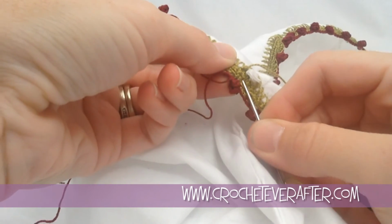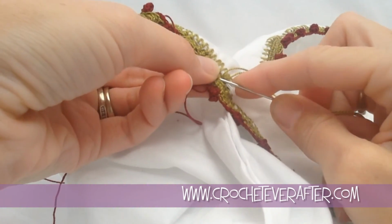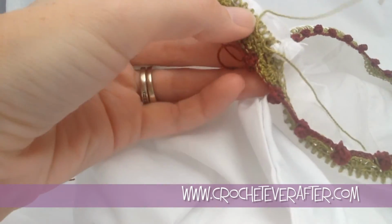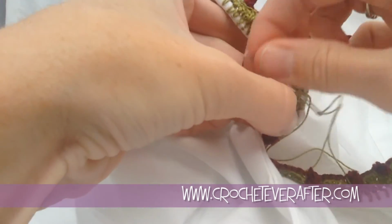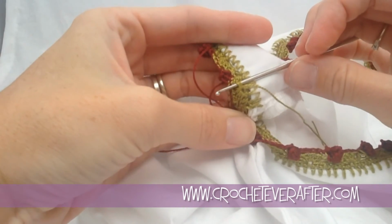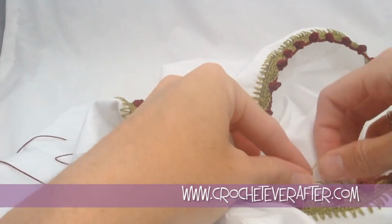we're just going to start going through the back wherever you can fit your needle through. So these stitches are very small and tight, so it gets a little difficult. So you want to make sure that you have a small needle, even if you have to even use a small crochet hook to weave in your ends. So if you need to, you can take your crochet hook and kind of go back through your stitches and then grab your yarn and pull it through to help weave in. So if your yarn needle is too big, you don't want to go buy another one. That's another way that you can weave in your ends.